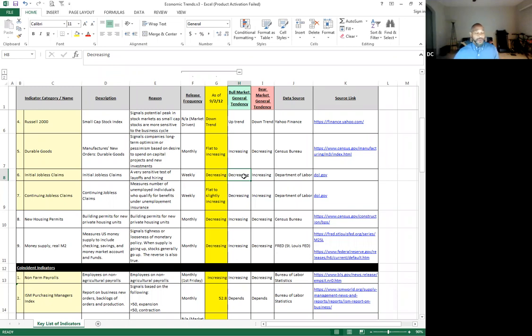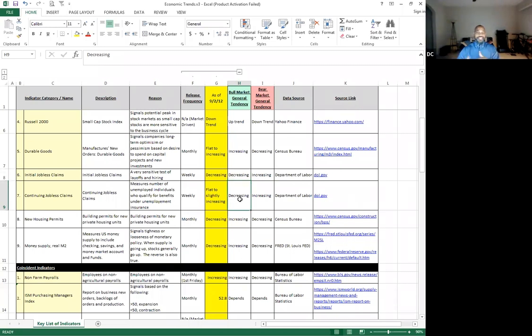That just means that people that are unemployed that would potentially file for unemployment are not doing that because people are working. And actual initial jobless claims, I think, are flat to decreasing, but the rate at which they're decreasing is starting to actually go up, which is interesting. Continuing jobless claims actually went down too.